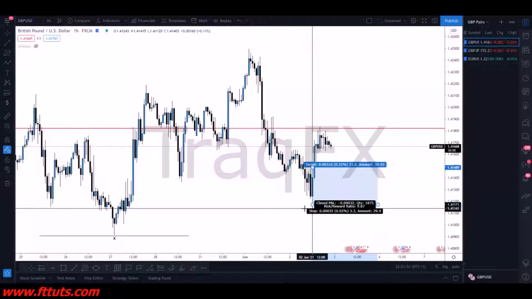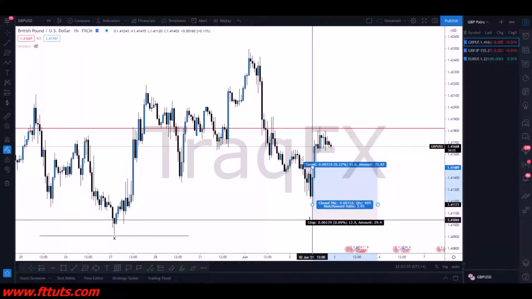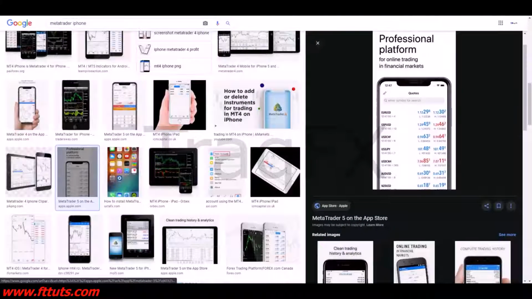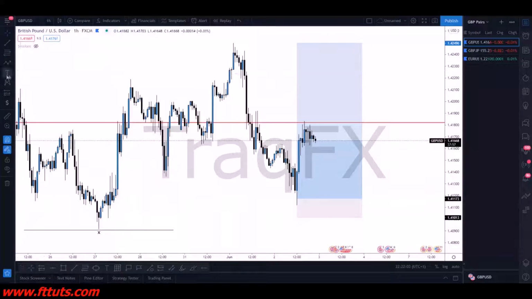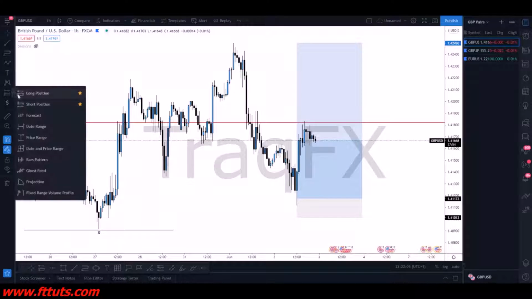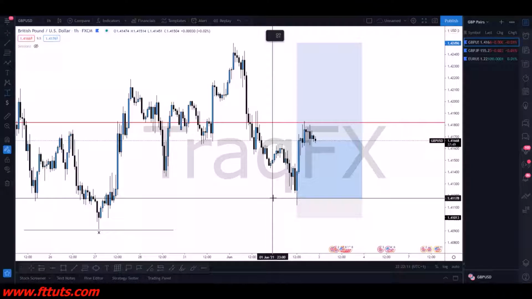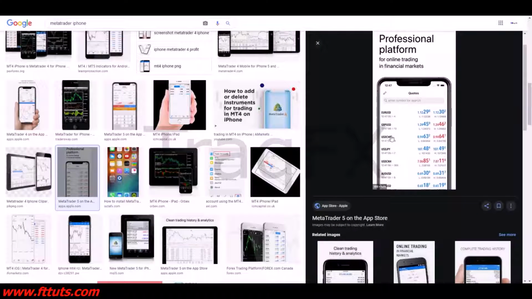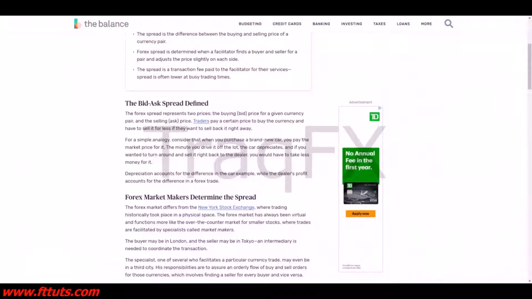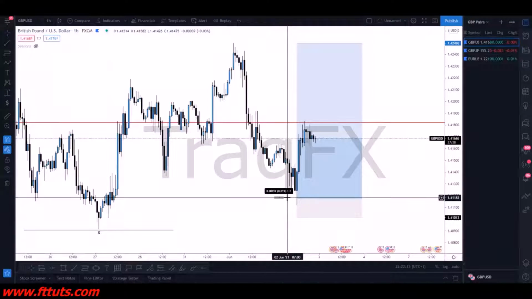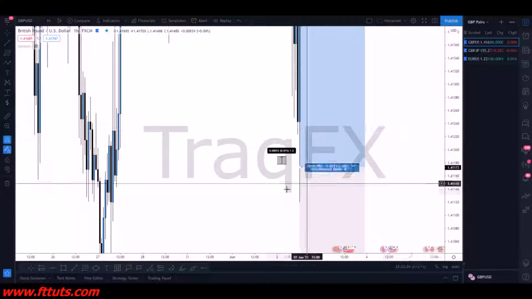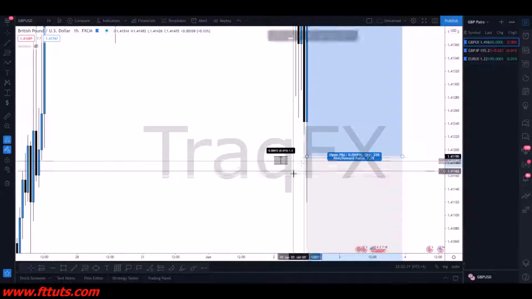Randomly, I just wanted to buy right over here, okay? And my stop loss is just the low, right over here, and then my TP is the next high over here. If the spread is about 1.2 pips, you can use two ways to do it. I'm going to show you the easiest way. Go to your long position tool and get the price range. Now from wherever your entry is, move up about 1.2 pips or whatever it says. For example, the GU spread is 1.2 pips, so you're going to have to move your entry 1.2 pips above your entry. So take your price range tool and just move it 1.2 pips. So instead of entering over here, you're now going to enter over here.